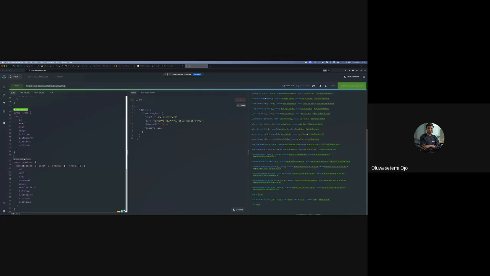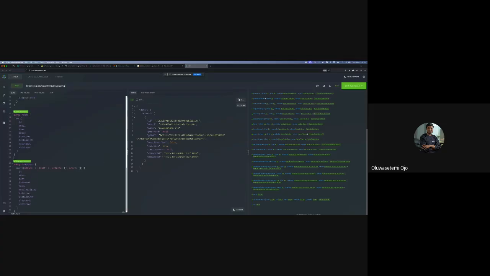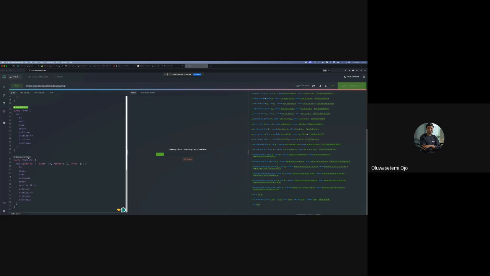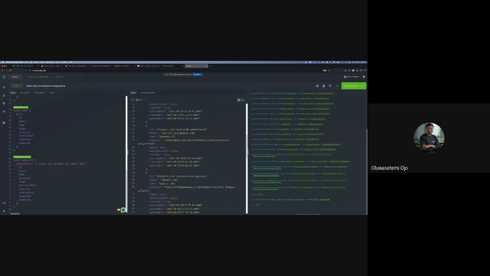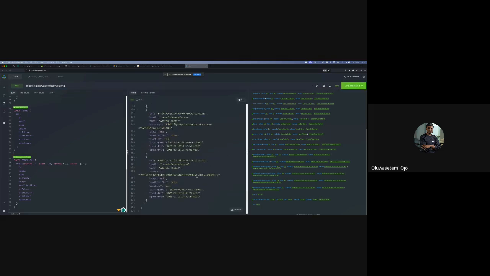So if you run it, it will fetch all the users that we have in the system. I think because I'm limiting to 1, if you fetch 10, we should get more users than this, right?